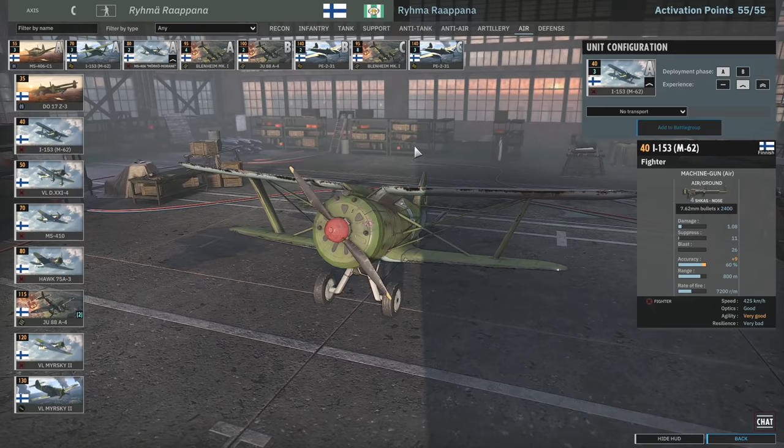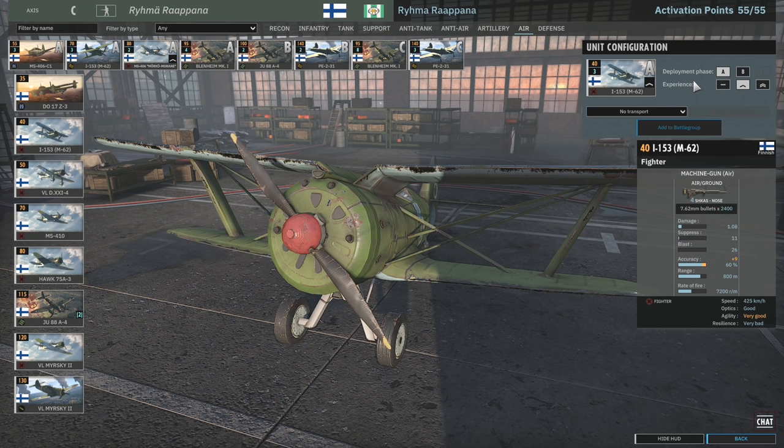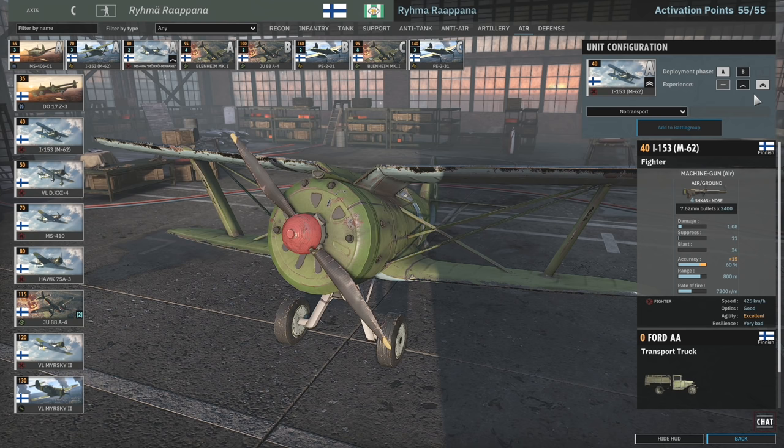But 40 points apiece, they are very, very cheap fighters for sure, and they have very good agility. You can even push that to excellent agility if you were to bring them in at 2-star veterancy, but you'd only get one in phase A if you did that.